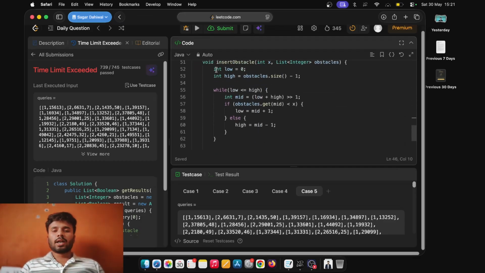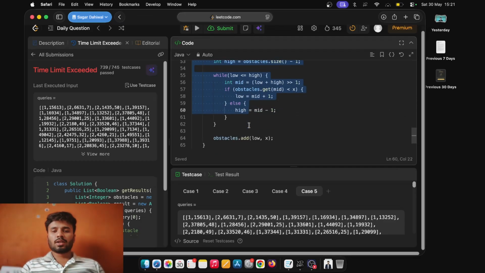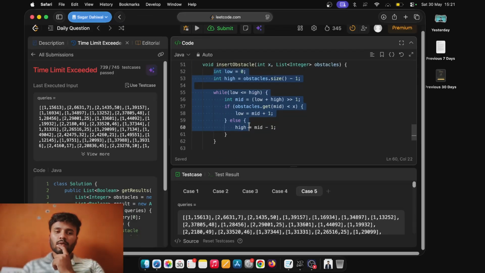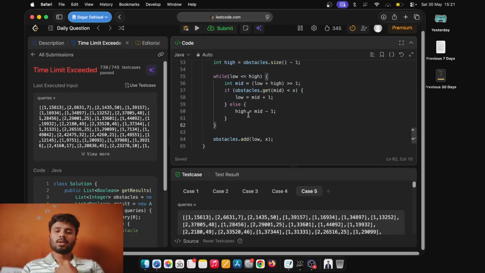So whenever we try to put an obstacle, we have to get the maximum difference. How can we get that? This particular function is trying to put the obstacle, right?